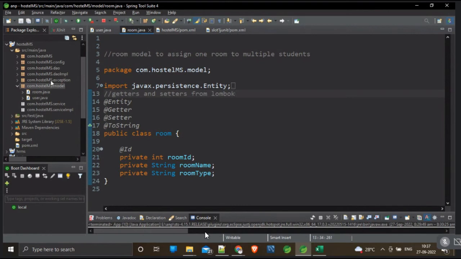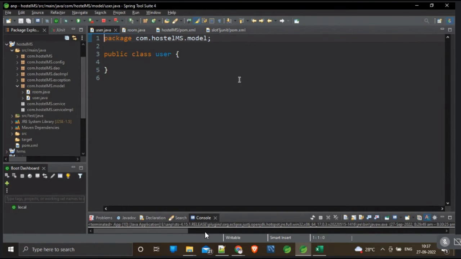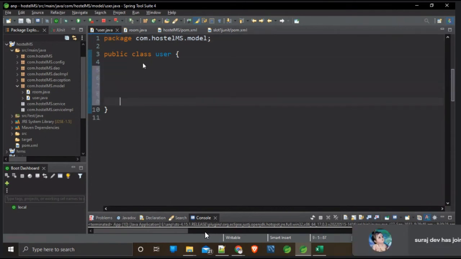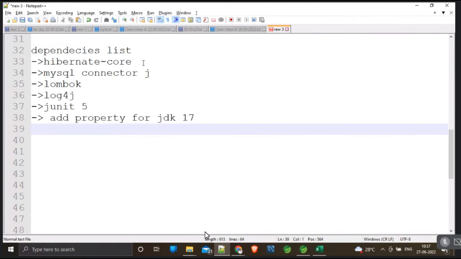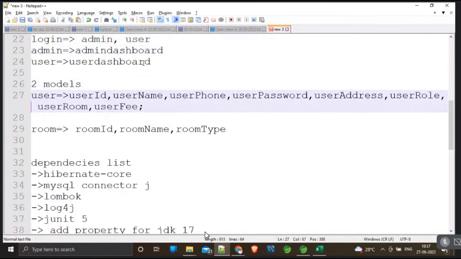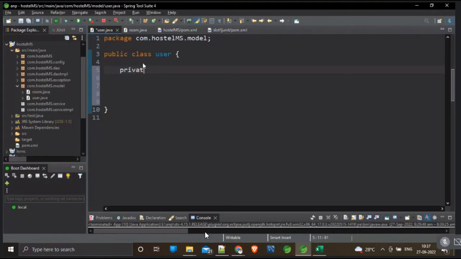Now we can develop the user model. When you are creating the user model, we need different values, these things for a user: user ID, username, and so on. So let's create the values.